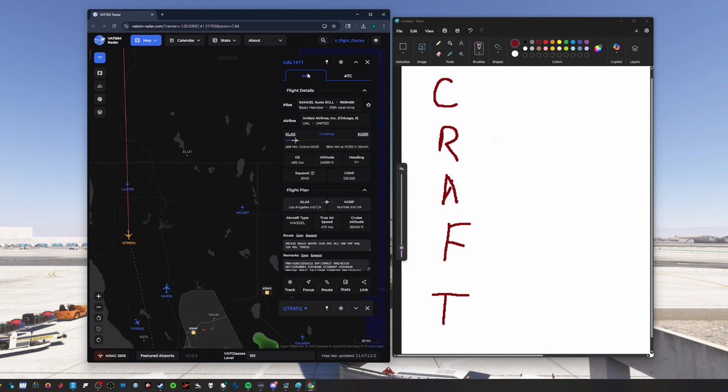So this will have your call sign on here, and then you can look up info. And the info is going to give us the first thing that we need. So we're going to go down here and you'll see squawk. Now, this guy's filed, his squawk code is in his transponder properly, but if it wasn't, on startup, you'll see 1200 and then a number afterwards. So let's just say this was us on the ground and we look, this is the squawk code that ATC is going to give you.